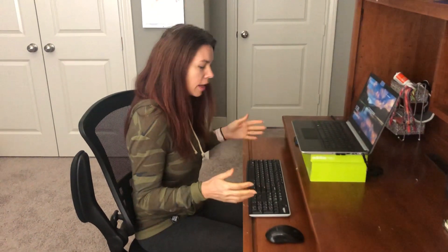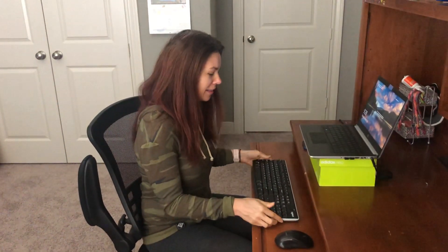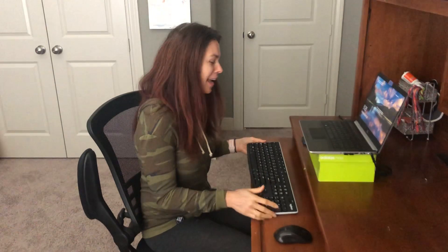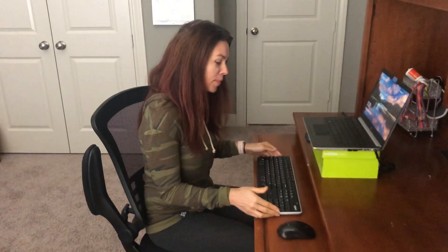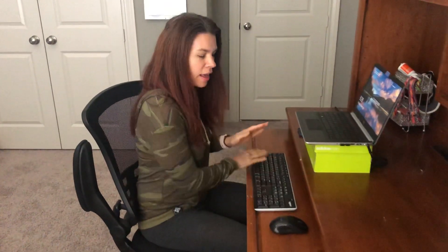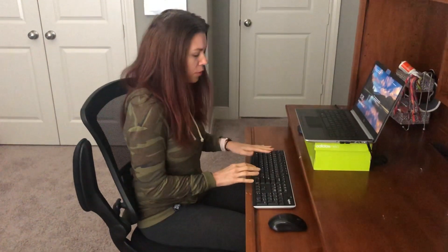We'll go ahead and start with talking about the keyboard. You might have a brand new keyboard, you might not. Ideally, whatever keyboard you have, I would try to keep it as clean as you can. A lot of people like to eat while they're working — that can happen quite a bit in the home environment — but when you have debris stuck in the keypads, it might take more force to activate them. So try to make your food time outside of that, just keeping debris away and cleaning it off regularly.